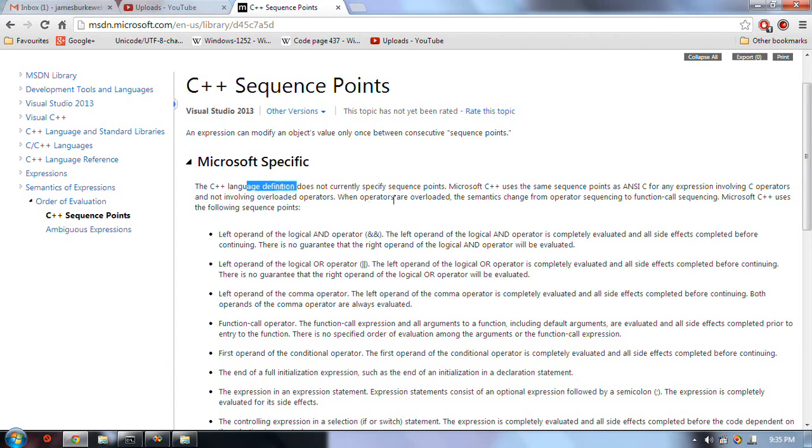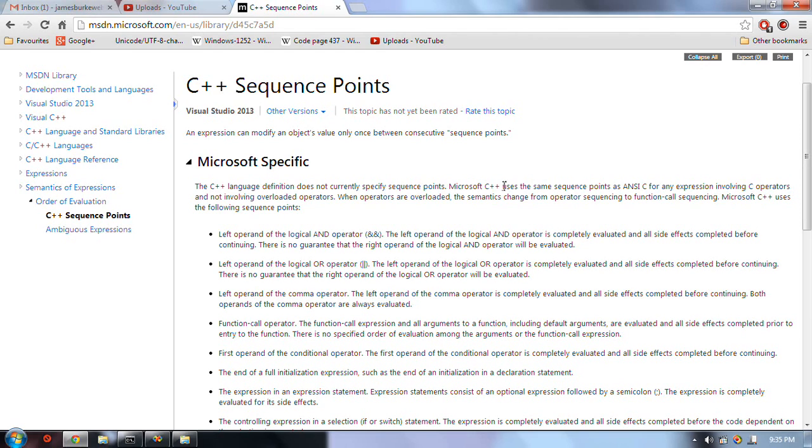Now the language itself doesn't specify any standard sequence point. There's a reason why that's left open, which I'll get to.